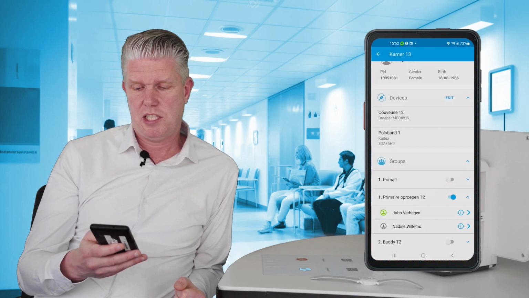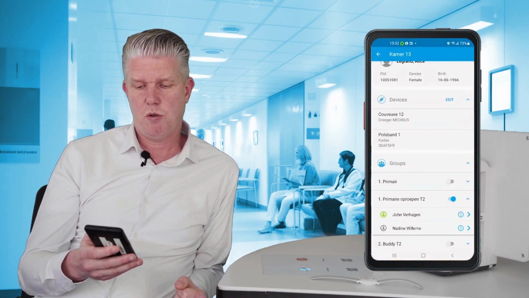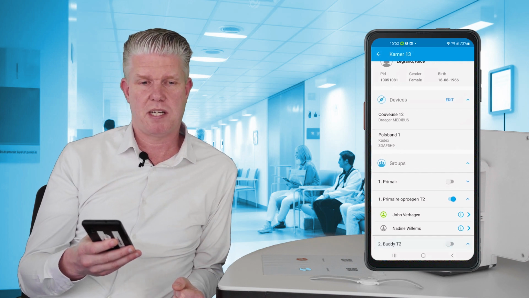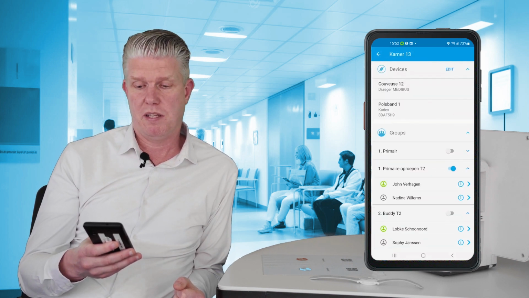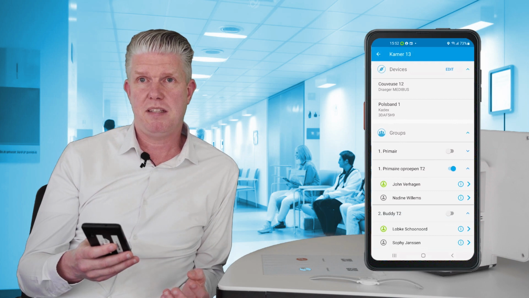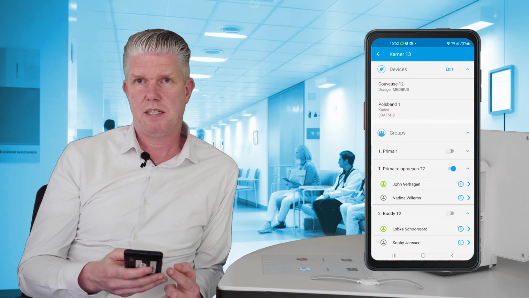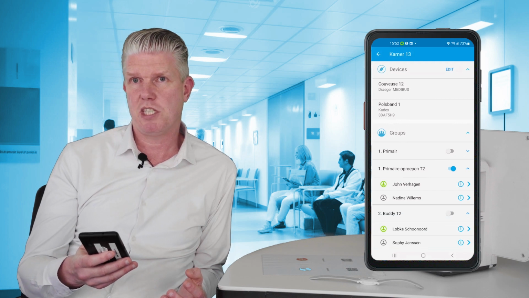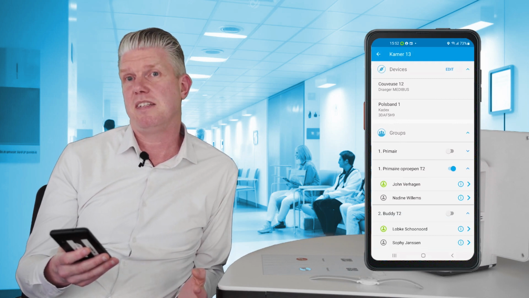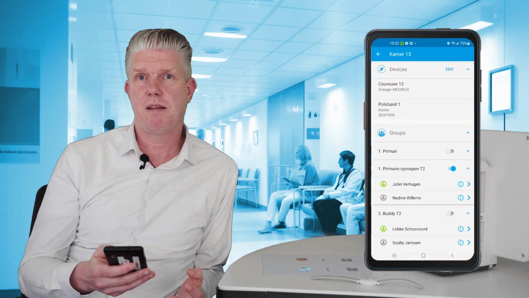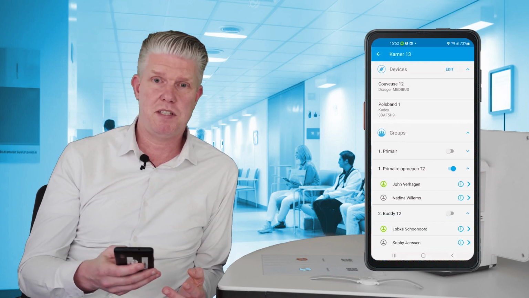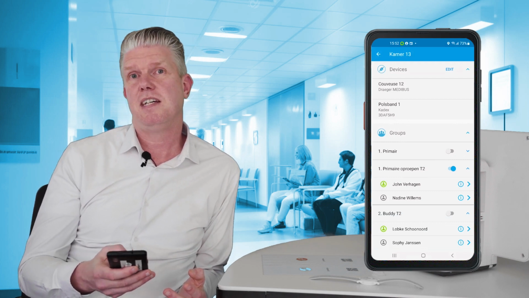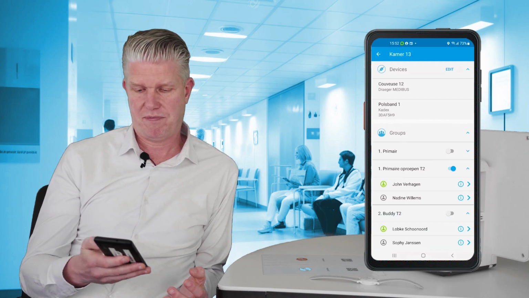Of course, I can also see when I open my buddy, I can check who is my buddy. Well, in this case, it's Lopke. And Lopke is also available. So we have 3 possibilities. It can be green, it can be gray, which is not communicating with the IQ Messenger platform. Could be that she's out of reach or not logged in. And it can also be red. If the sign is red, it means that she's in busy mode.